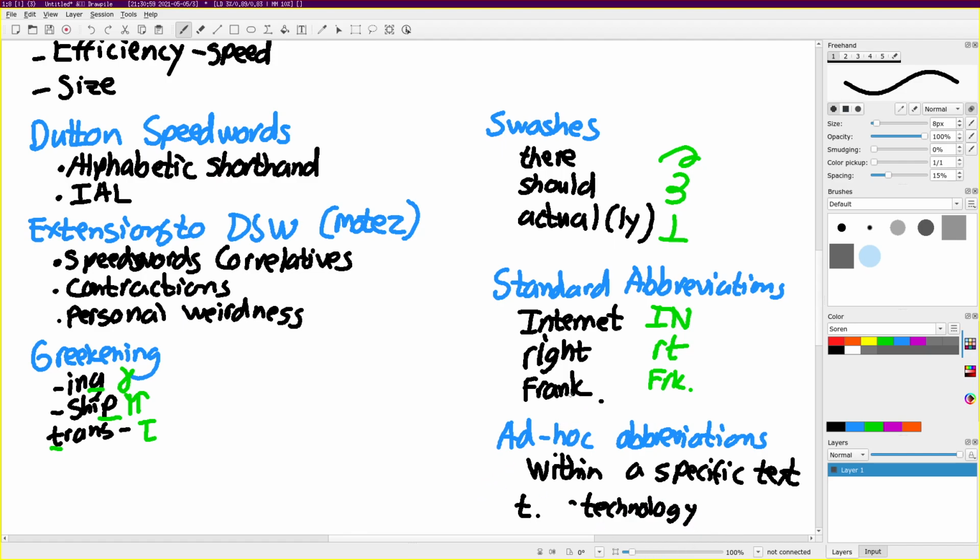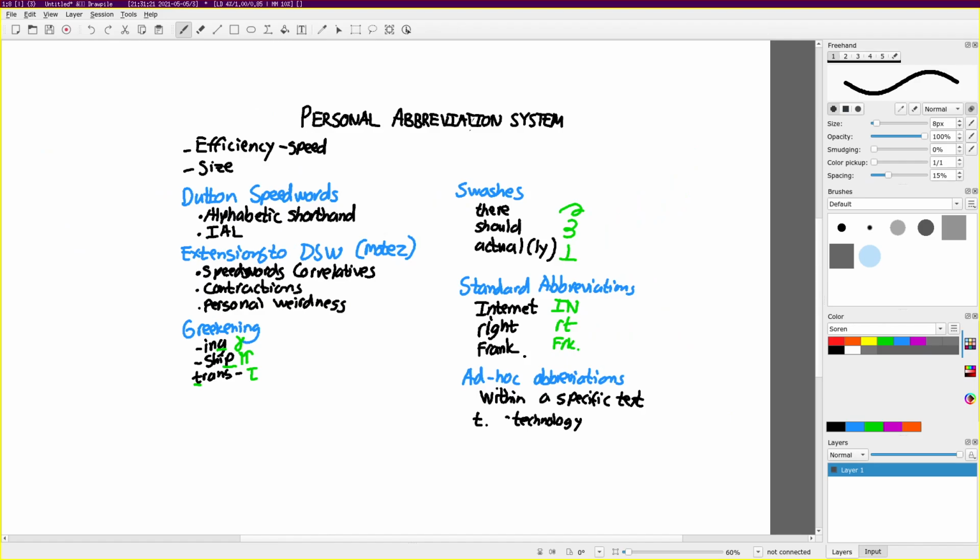So that also serves... That's also useful if you have a proper noun that keeps coming up that's really long to write out. And I'm sure most people have done ad hoc abbreviations in their lifetime before, so that's probably not a concept that I need to go into great detail on, right? So that is kind of the whole system and all of its pieces.